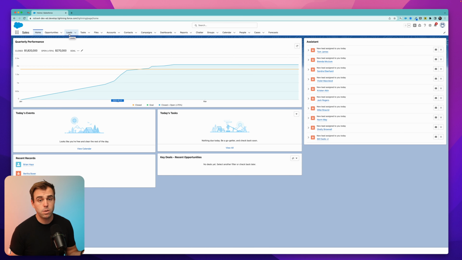Leads are for less qualified people. So imagine you go to a trade show and you get a stack of business cards from people because you've got a raffle going on. Well, you've got all these business cards. There's bound to be some really good leads in there, but you probably have some junk in there as well, and you don't know the difference yet until you start calling or emailing them to find out. Well, you don't want to upload them as accounts and contacts because you'd have to create two records. You've got to create the company and you've got to create the people within the company. And you don't even know if they're going to be in the ballpark of a potential prospect yet. They're not yet qualified. So that's where the lead object comes in handy.